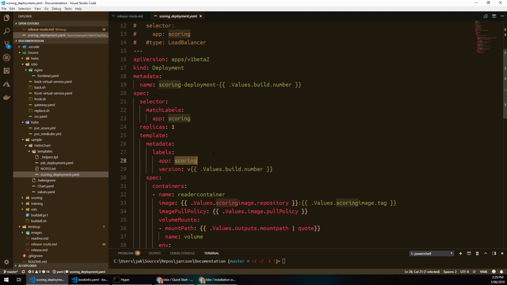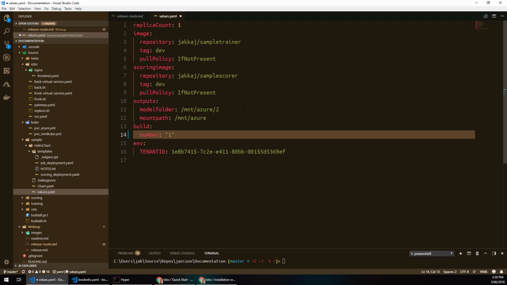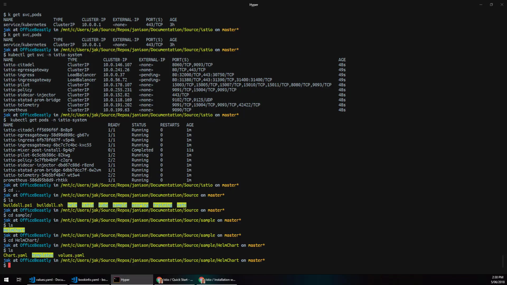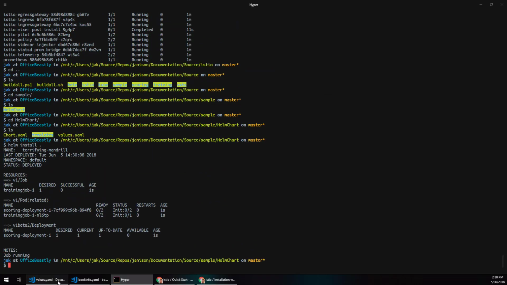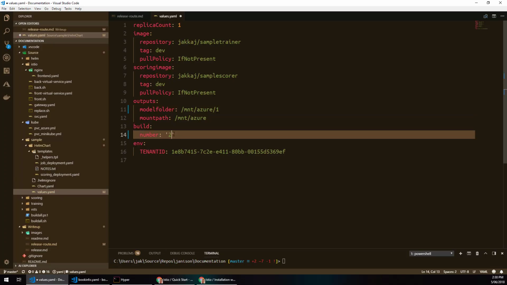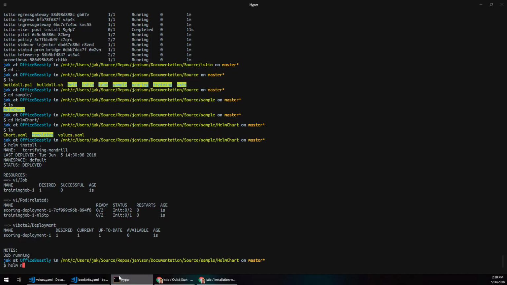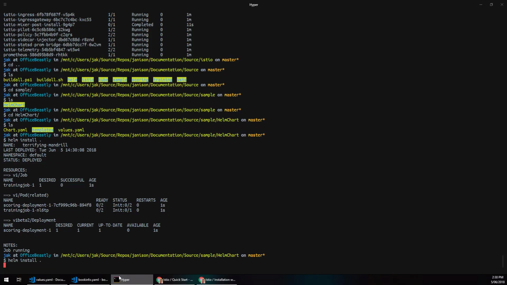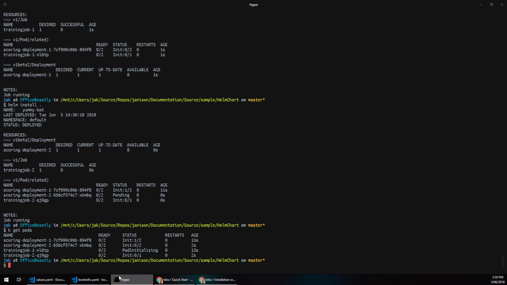So this is a very important step. But then the version changes, and this is how we're going to enable routing to the same app but different versions later on. So down in the values.yaml, I'm going to deploy version 1 of this. I'm just going to save this into the Helm chart there. I'm going to Helm install dot. Off it goes and runs that up. And then I'm going to change it to version 2, and then Helm install dot. And up it goes. So now if I get a look at those pods, you can see that it's coming up.